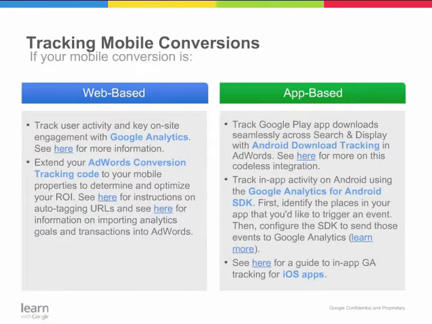In addition, just like desktop, you can also build conversion tracking codes in the AdWords front end and incorporate that code onto your mobile landing page to determine ROI from AdWords ads. On the app front, you can now track Android downloads as a conversion event directly in AdWords. This requires no code changes to the Android code itself. I'll show you how to quickly and easily register this step on the next slide. For tracking in-app activity, please see the developer links referenced in the deck.